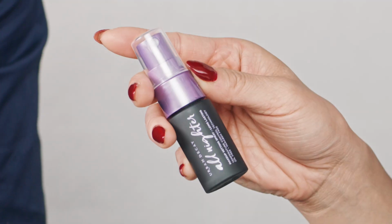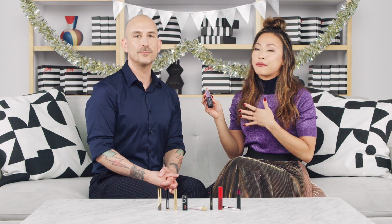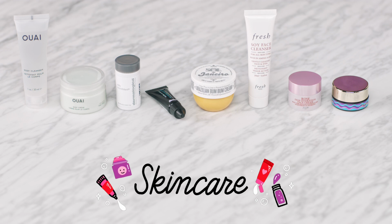I love this formula. And last but not least, from Urban Decay, we have their All Nighter long-lasting makeup setting spray. This is a setting spray with a microfine mist that leaves your makeup feeling just fresh. It has this temperature control technology. It's so interesting. It's really awesome. So it basically lowers the temperature of your makeup so that it stays put all day. And it leaves your skin just satiny smooth, and your makeup doesn't crease, it doesn't crack, it doesn't settle into fine lines. So it's an award winner. It is.